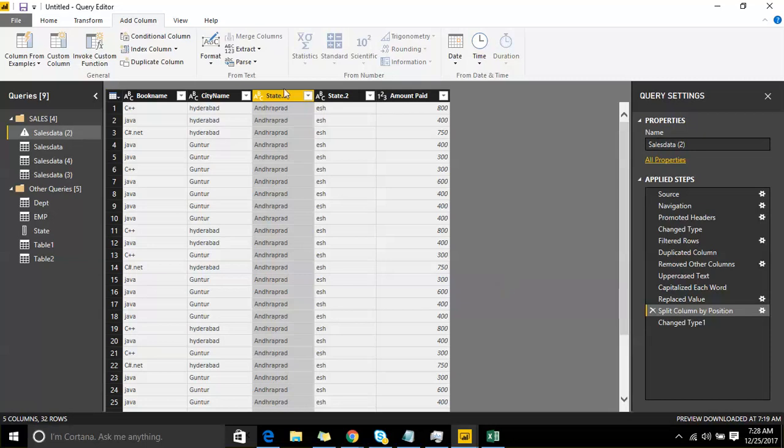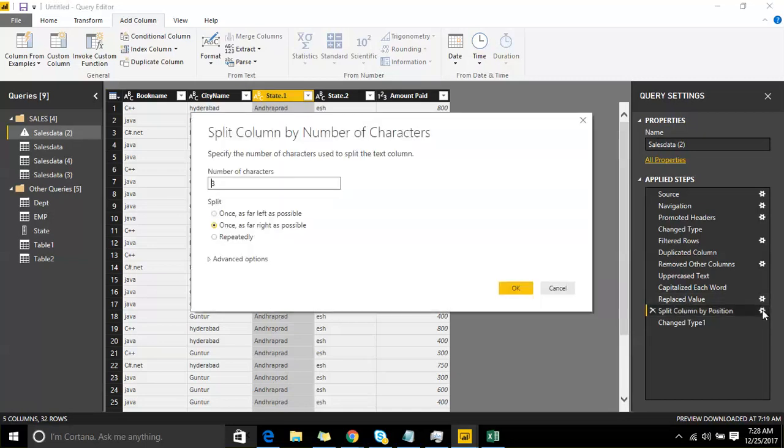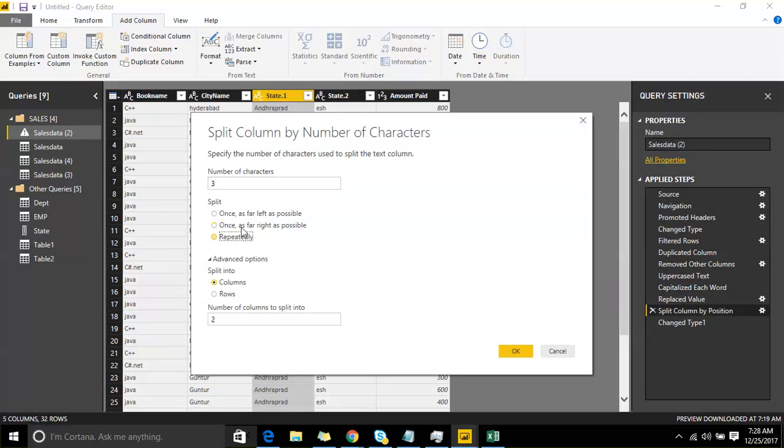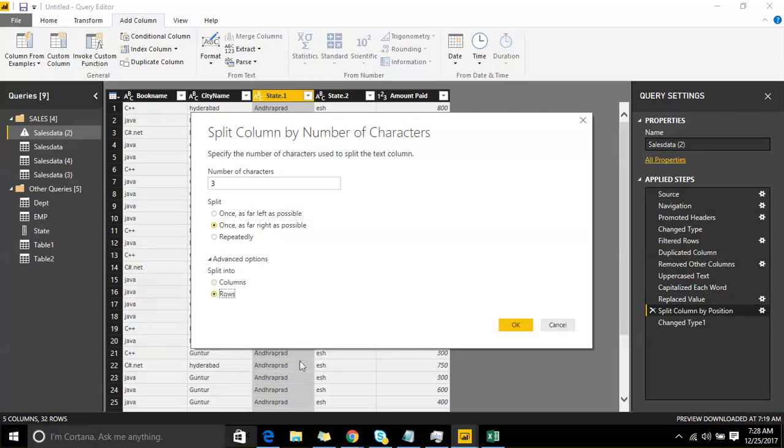And here you have an option called advanced. What do you mean by advanced? Instead of generating new columns, generate rows. So the last three characters were generated as a separate column, right? I don't want a new column, I want to generate new rows. At that time what will happen? Now you have 32 records.